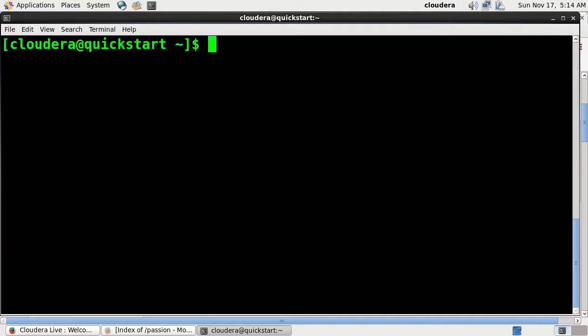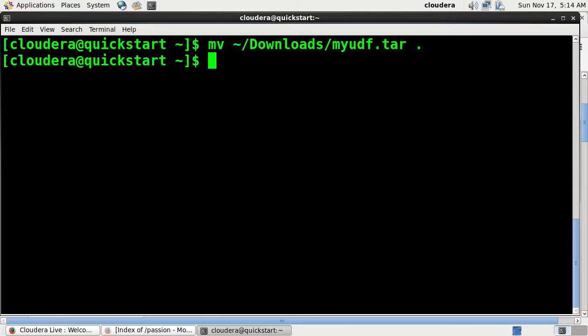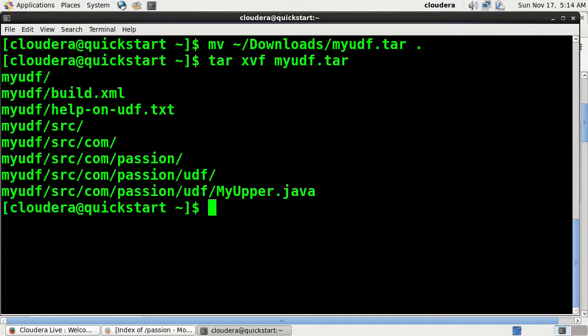First, what I'm going to do is bring that myudf.tar to here. How will you do that? Move, downloads, myudf.tar to here. I have copied, as you can see, and then tar xvf. It will create a directory called myudf in your home directory, as you can see.